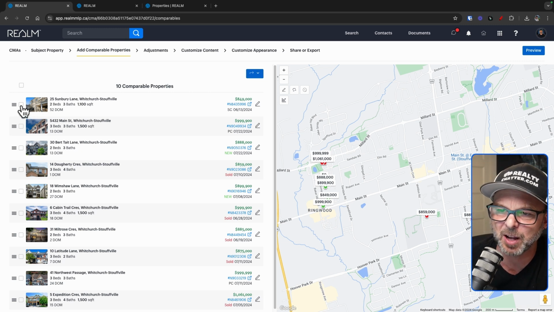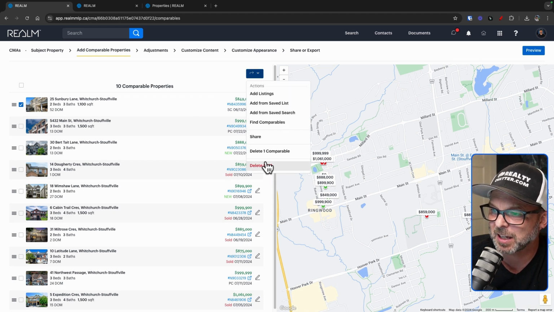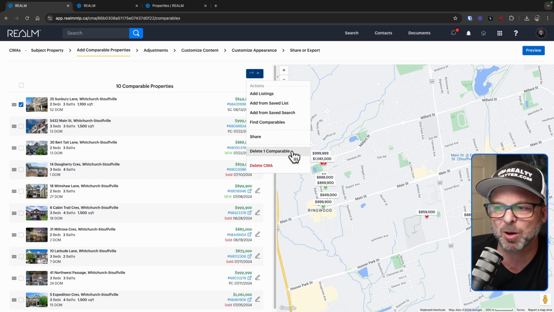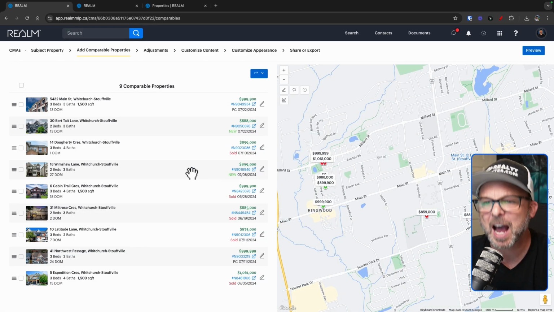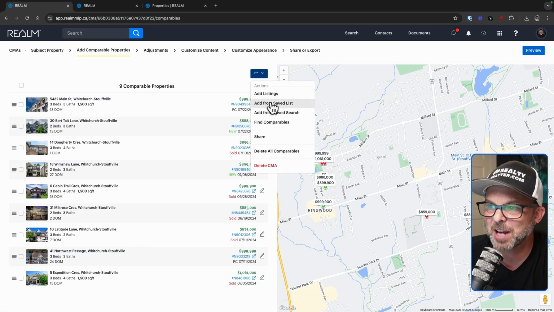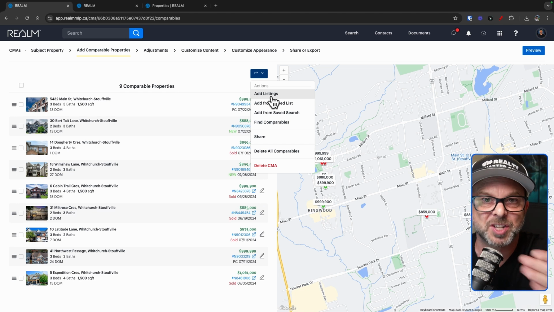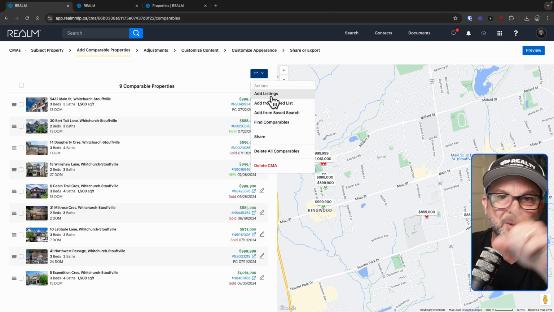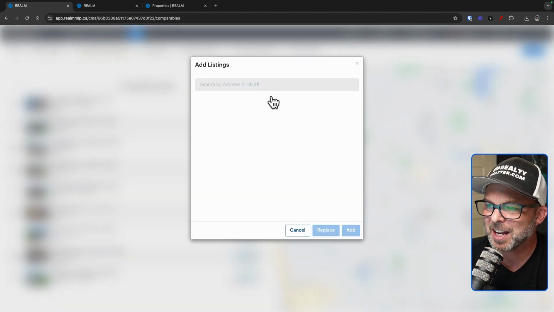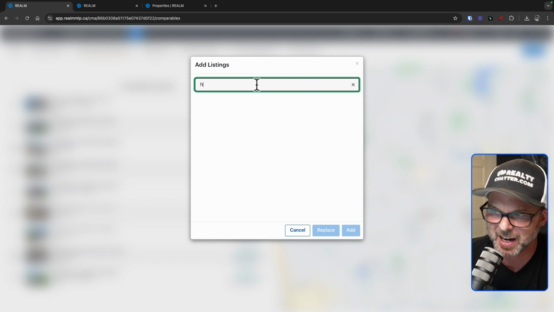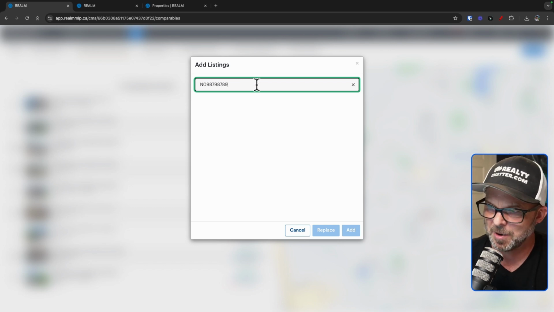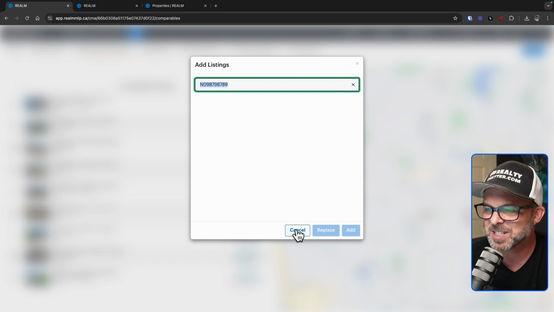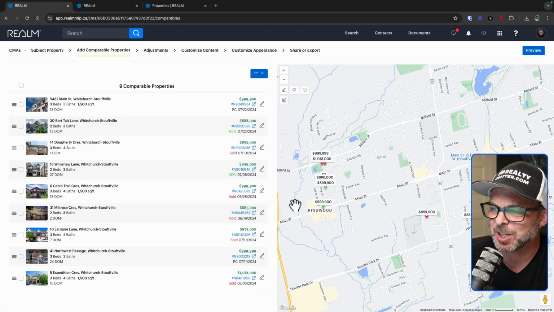And I can simply click one of these listings here. So now that 25 Sunbury Lane has been highlighted, I can delete this one comparable. And now that the system's done that, I can add maybe one we know just sold or just came on to market. We want to make sure that gets on here, and hit add listing. And I would just enter in that MLS number, as it were. One day we'll get this big to many MLS numbers, but you can see that's how you would do that.